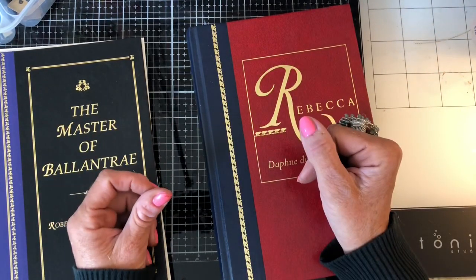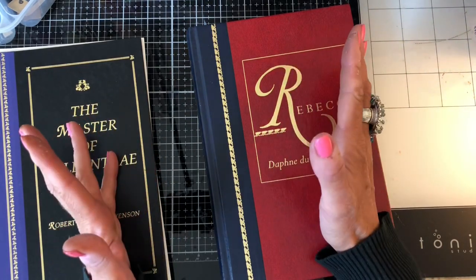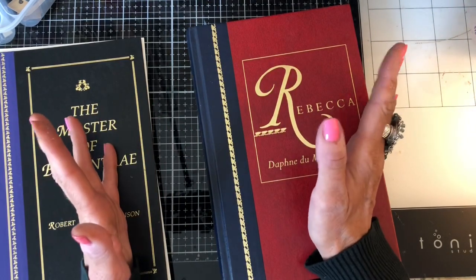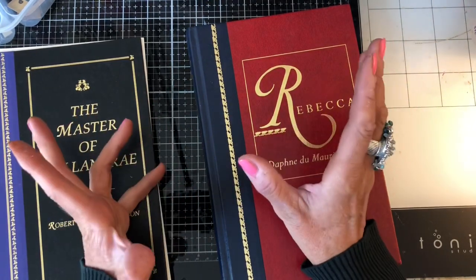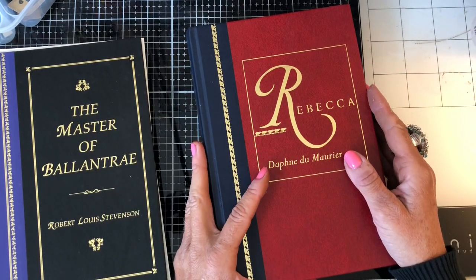That's just my preference. And I know that there's loads and loads of people out there who do amazing altered books using a proper vintage book. So have a look at lots of different videos and see what you like.